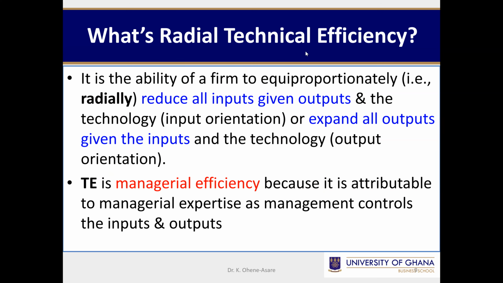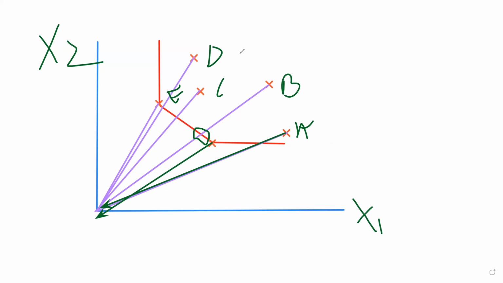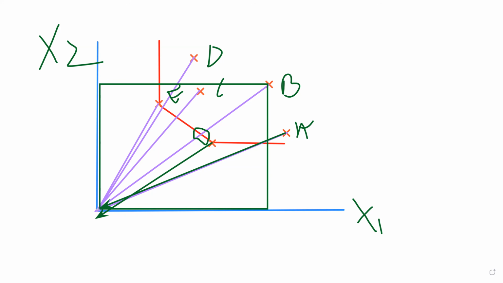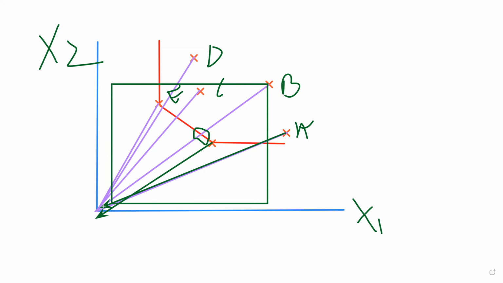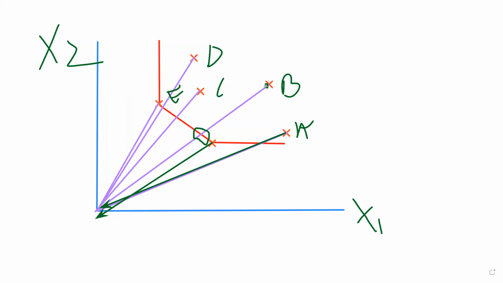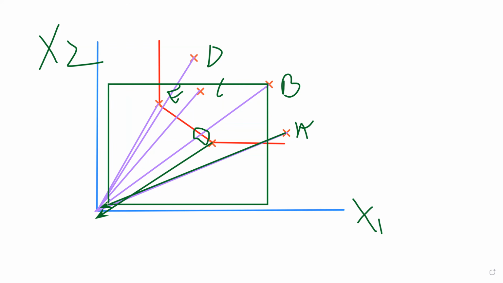Let's go back to the graph. Take a point like point B. I'll use a rectangle to show you the point. If I stand at point B and I draw a line and it touches the frontier, and I draw another line like this until such a point where it gets to the origin, the direction from point B towards the origin is where that purple line is going through. So anytime I walk through the purple line, I will be able to get to the origin.